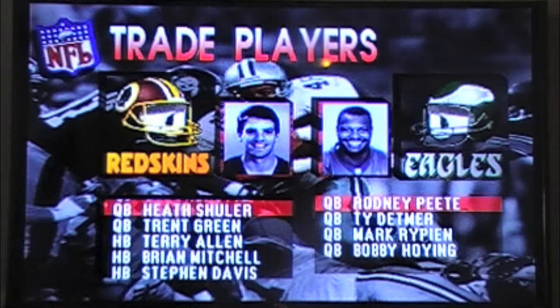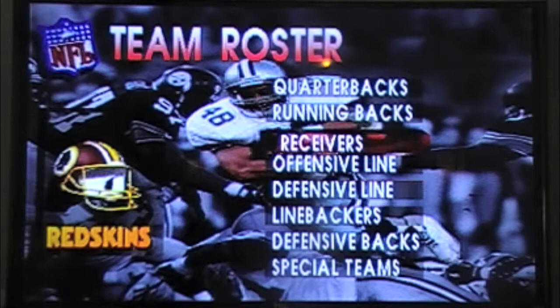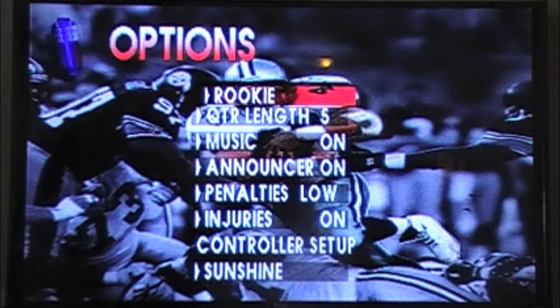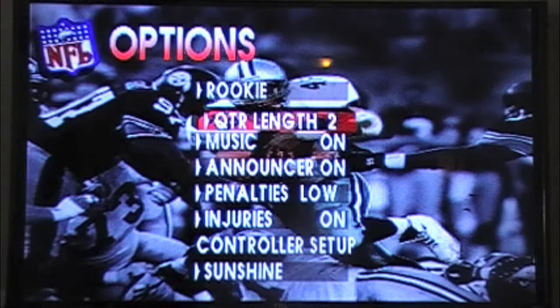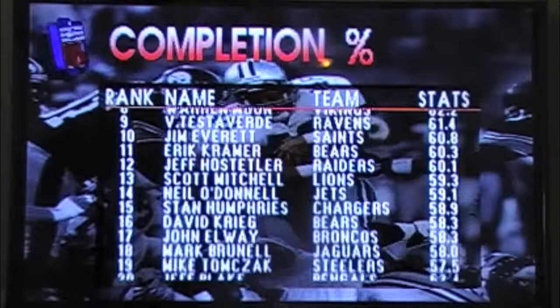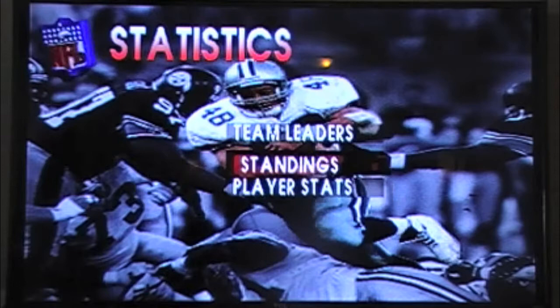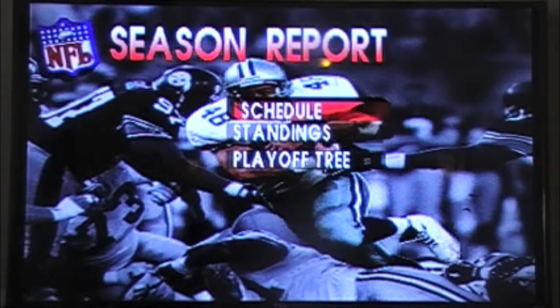I like that they have the little pictures. Still create a player. Nice. Okay, options. Alright, here are the quarter lengths. You can do quarter lengths. Let's see. 5, 15, 10, 5, 2. Damn. There's still 2 and 5. Statistics. Got ranks here. They do have stats, it's just presented differently in this game than in the other games. In the previous game, I mean.